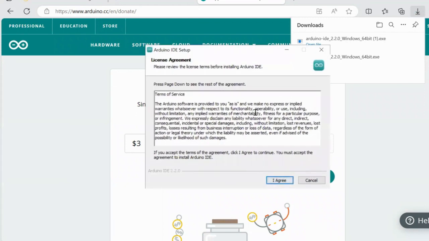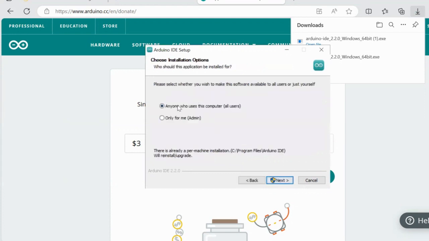Say I agree; you can read the terms and conditions. Here there are two options. For example, if you have multiple users on your computer and you want to install just for the admin, you can go for this option, else for all users.